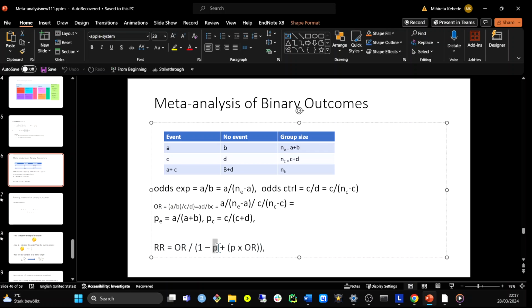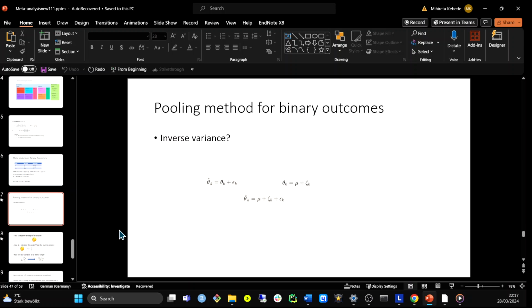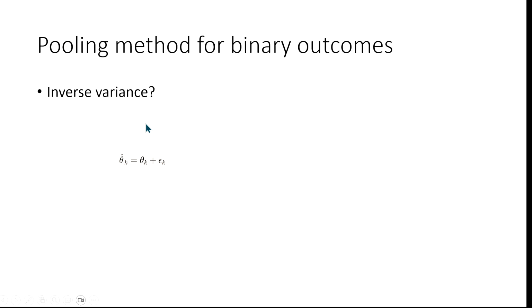So if the disease is rare, that means the proportion or the prevalence of the disease is close to 0, maybe like 6 per 100,000 or something. So this number is close to 0. If you do this calculation, the odds ratio will be divided by 1 minus 0 point something. So they will be approximately equal, and the odds ratio will be an approximate measure of the risk ratio. Anyway, we have seen it already. Last time we said, if you want to pool odds ratios, what you need is the inverse variance method.